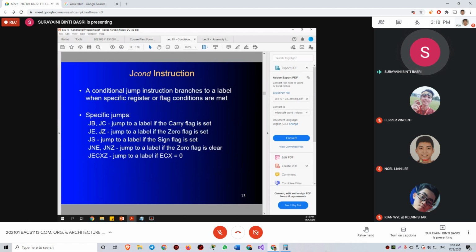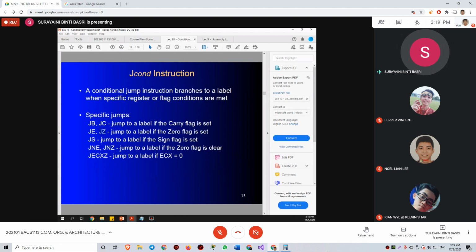We use this if we want to check the value of the zero flag. We will jump to a label that we specify later if the zero flag is set. JS means you will jump to a label if the sign flag is set.